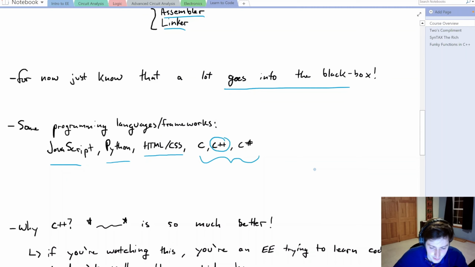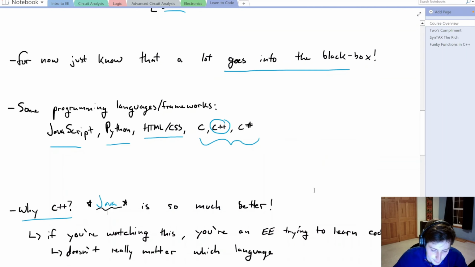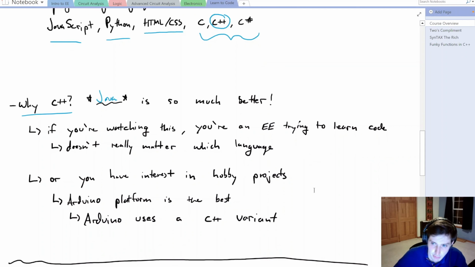Now, we're not going to be looking at C++ because it is superior or it is the king. And maybe you're asking, well, why are we even using C++? Maybe something like Java is so much better. Well, if you're watching this video, there's probably two things that you fall into. Either you're in EE trying to learn code, and for that, it really doesn't matter which language you choose.